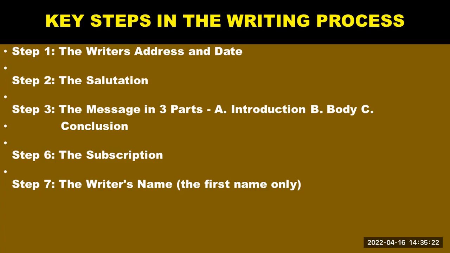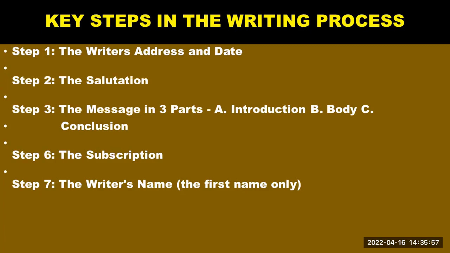Step number 3, the message or the content of the letter in 3 parts. You begin the message with an introduction, which is the first paragraph, followed by the body of the letter, and then followed by the conclusion. Then after you have rounded off the letter, the next thing is your closing greeting or the subscription. You then write yours sincerely. All right, I'm going to show you this with a sample letter.